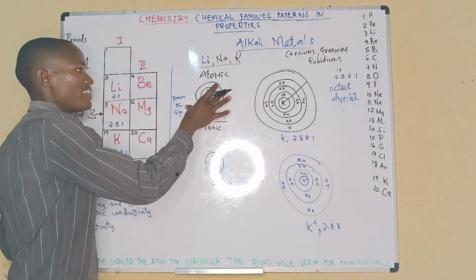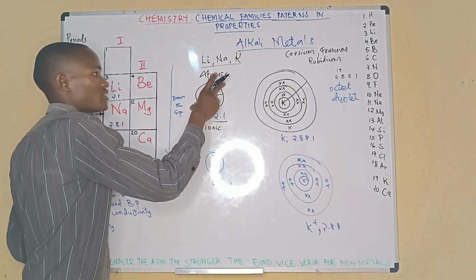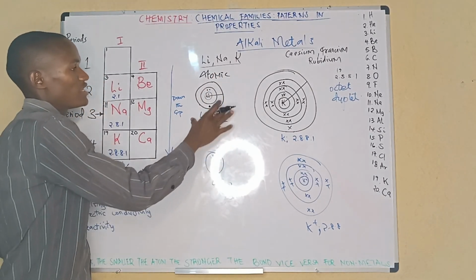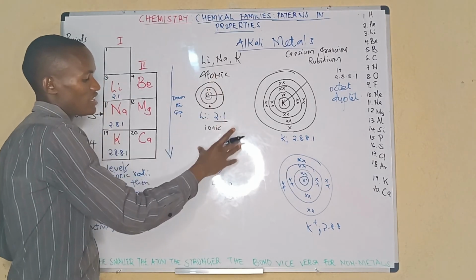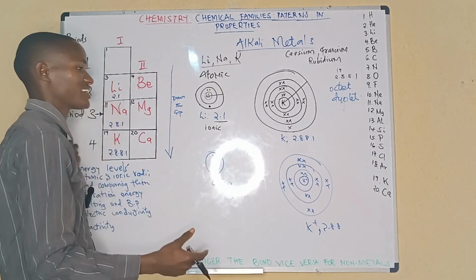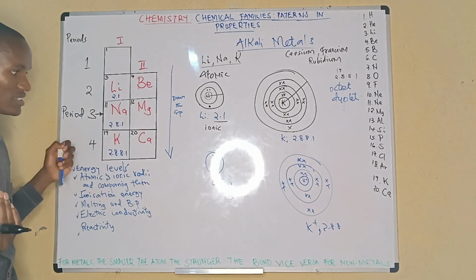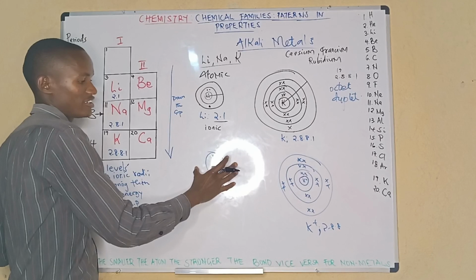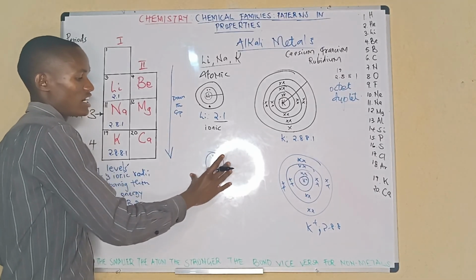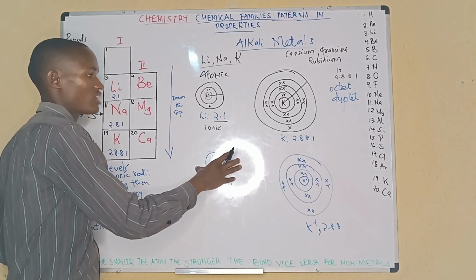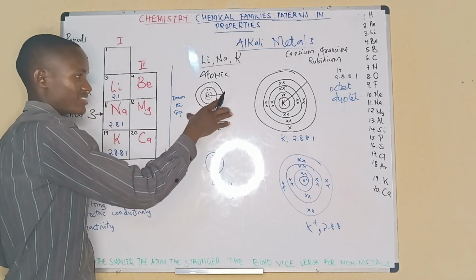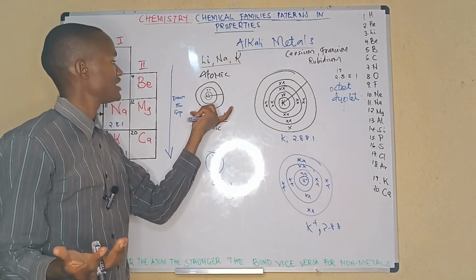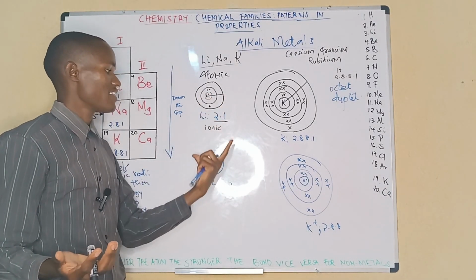It means that the atomic radius is greater than the ionic radius. Yes, this one is smaller. The atomic radius is bigger than the ionic radius. Now you can use the vice versa of those words. If I'm using this one, I say it is greater than lithium ion. If I describe this one, I will say that the ionic radius is smaller than the atomic radius. Now to avoid confusion, you can pick the one that you prefer. For me, I would prefer saying that the atomic radius is greater than the ionic radius.